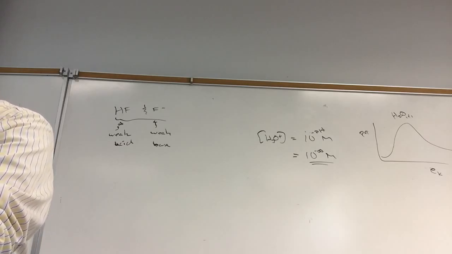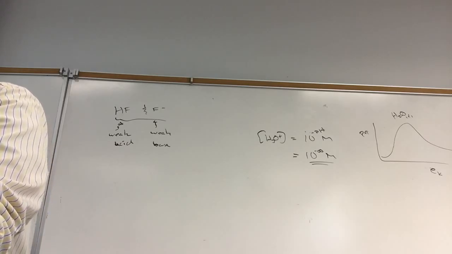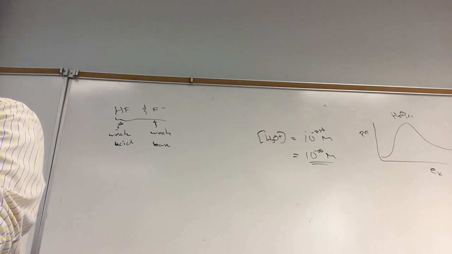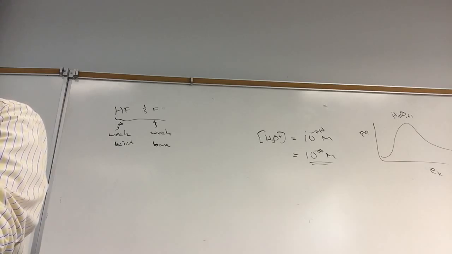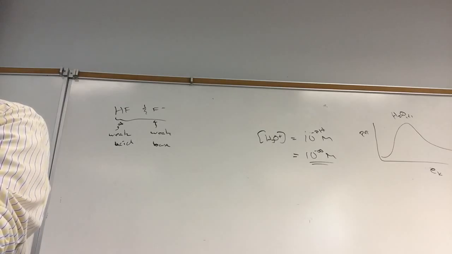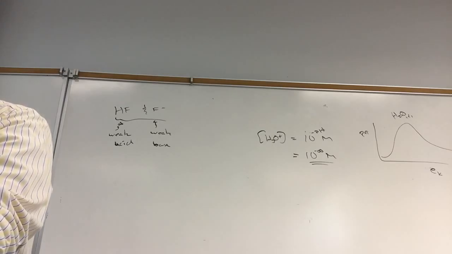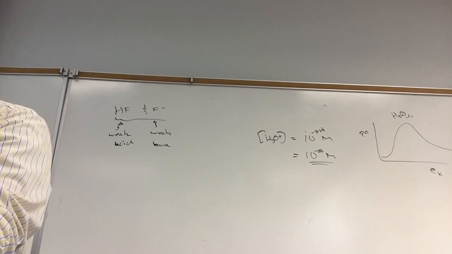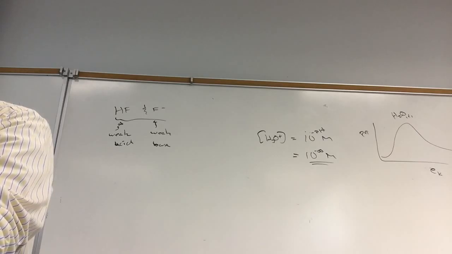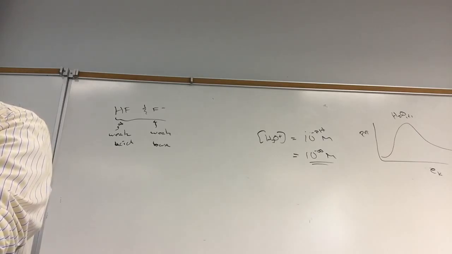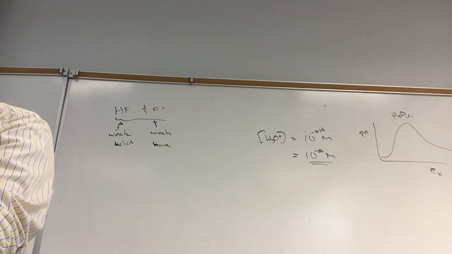And so, I don't want to do this one because I did something very similar to this. Do you recall which one it was? We started the chapter with this problem. What was it? Yeah, 1.0 times 10 to the negative 8 molar HCl. You did that as the first problem. And so your hint here is to use that problem as a model for this problem.